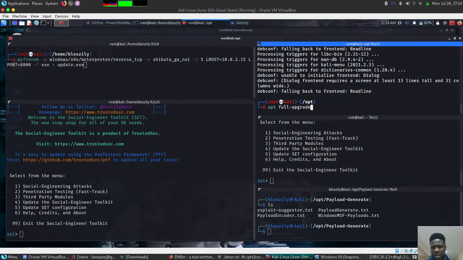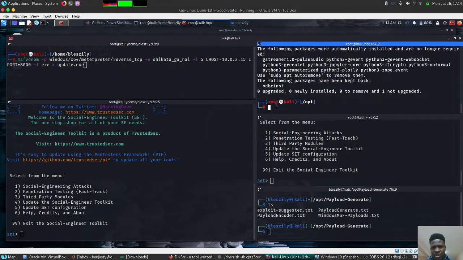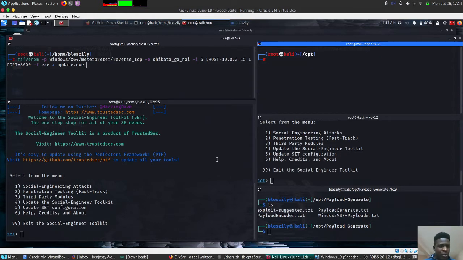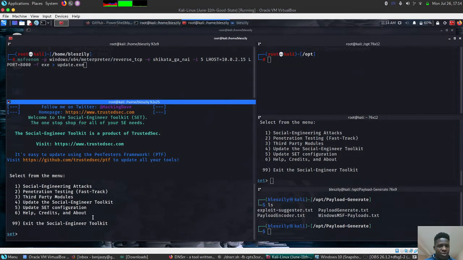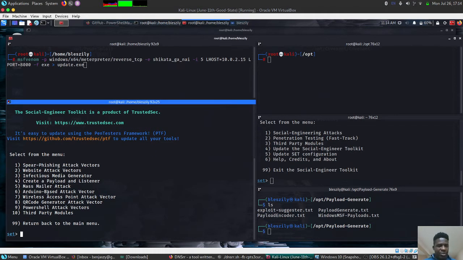I'm not sure why that happened, but let me try again. Okay, it's done except for one not upgradable. That's fine. So we're going to be using social engineering, but this time around we'll be using the infectious media generator. Let's see what that looks like.